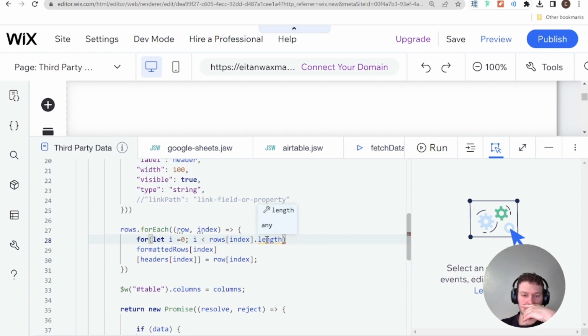Why is that not good? Oh, okay. It made me think there was something wrong with the length. And then i plus plus.